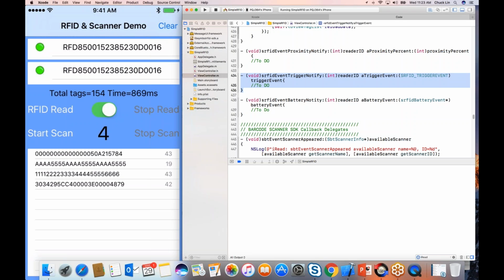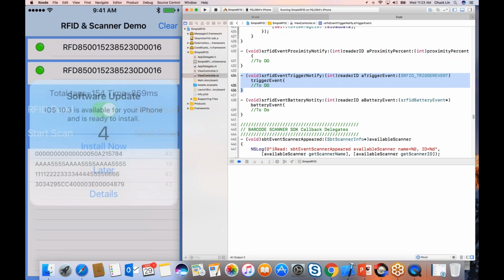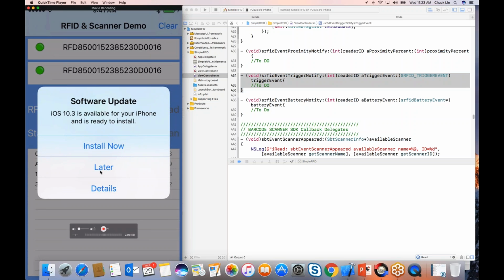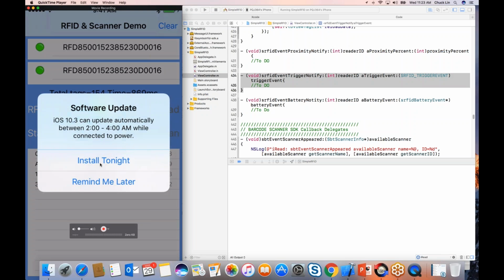Okay, I do have another question. One of them is about versioning. One of them is saying that the latest version of the SDK posted is 1.0.62, but you're using 1.0.34. Is there any reason for that? And maybe it's a related question here. It seems to be saying that in the latest version, I'm guessing the 1.0.62 version, the trigger event seems to be broken. Do you have a demo of that?